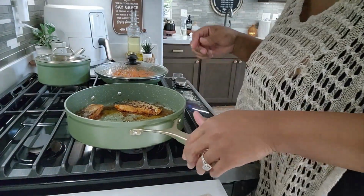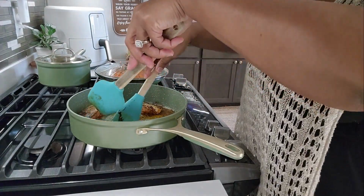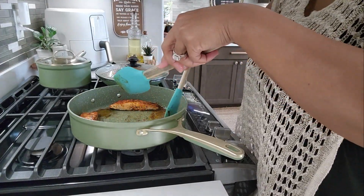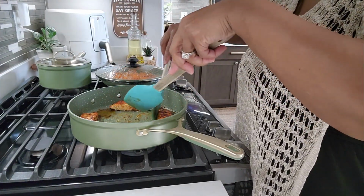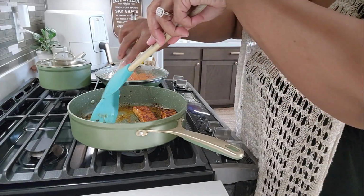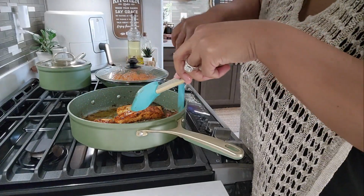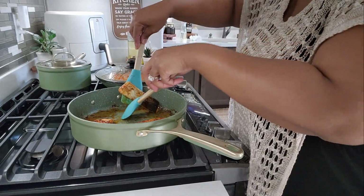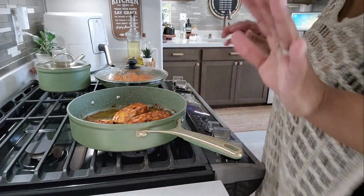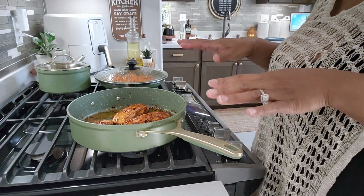Okay, so I turned the fire off. Now we're going to flip our salmon back over. And I'm going to show you this beautiful color, you guys. It's so beautiful. But I like to swish it around in the little marinades. Give it a little swish so it gets all the little juices. Swish it in the juices. Alright, if you're not sure, you can use a fork to test the middle part of the salmon to make sure it's fully cooked.